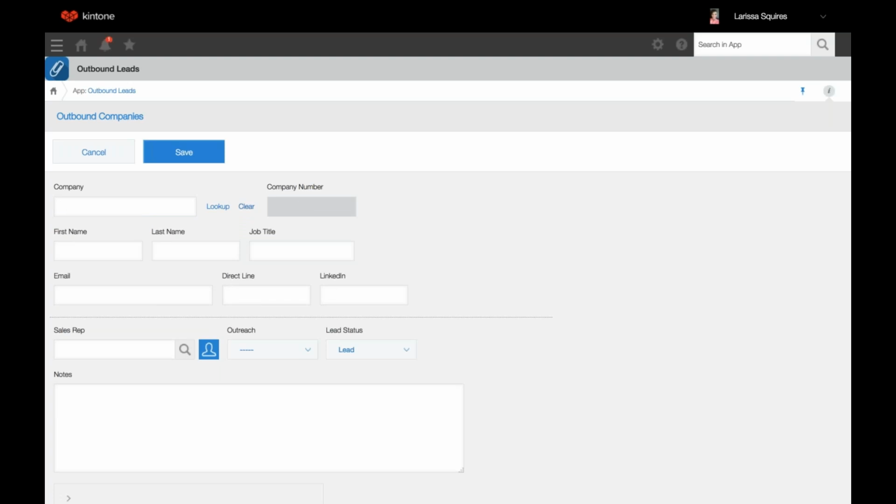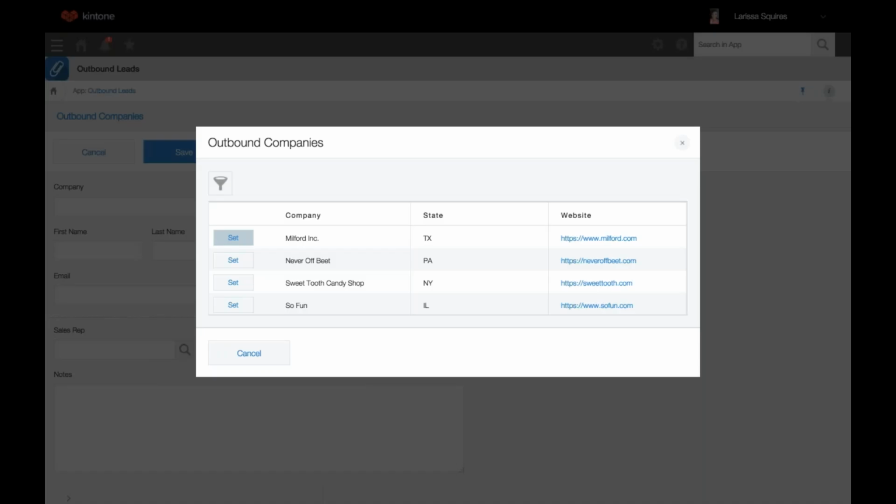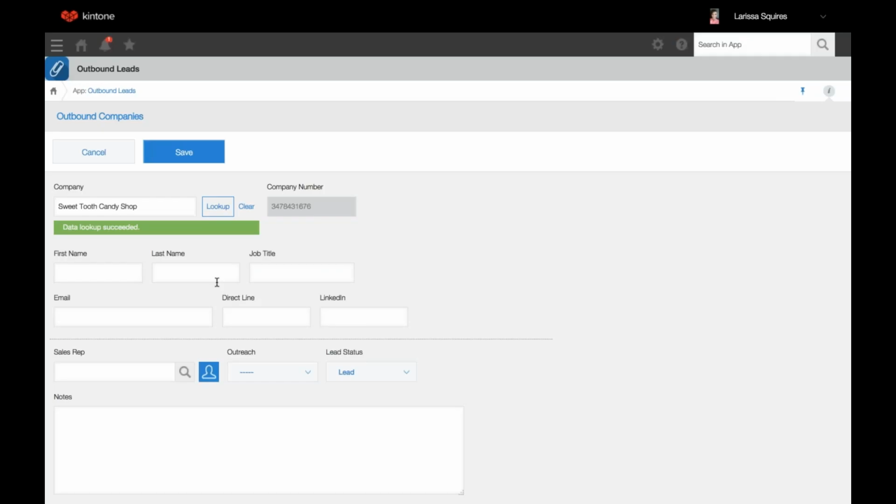And if you don't provide anything and you click Lookup, you'll see a list of all your lookup options that you can choose from, and then just click Set. Only one keyword can be specified in the lookup. In addition, search keywords have the same limitations as the search bar feature.